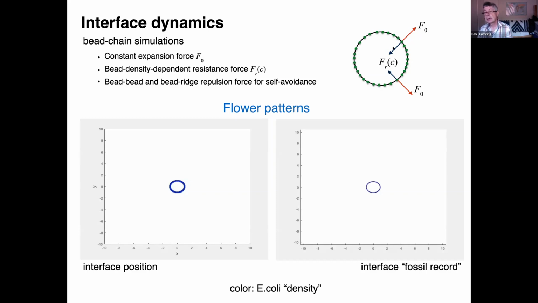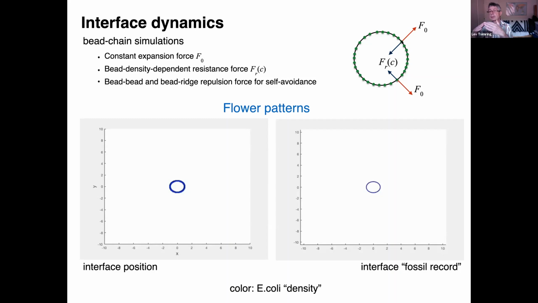So it's a closed curve, and each ball on this curve has two forces acting on it. One is the constant normal force to this line, which is F0, and there is another force which is a combination of a couple of different things. There is a resistant force which depends on C, the local concentration of balls. Roughly speaking, it's inversely proportional to the distance of this ball to the next ball, or to a group of its nearest neighbors. So it's a local density of balls on the interface. That's one component of the resistant force, and another is the spring force.